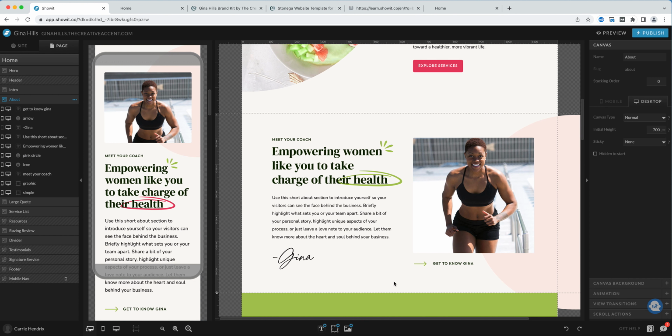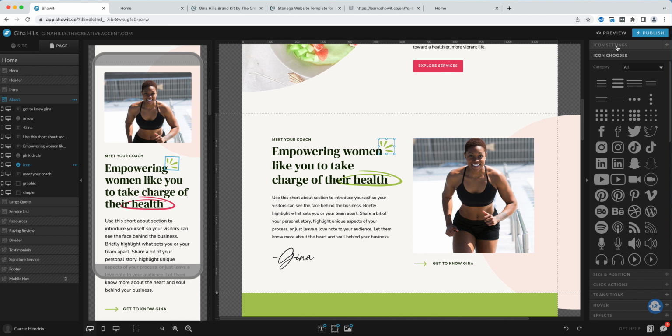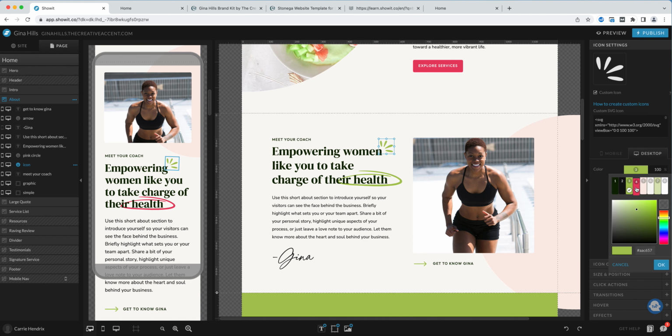As I mentioned, there are already a few icons that are dispersed throughout this template. You can make changes to those as well. So if you just click on the icon, you can come over to the icon settings. Here again, you can change the color. You can grab these arrows and resize to make it bigger or smaller. You can grab it in the middle to drag it over to highlight a different text. And if you hover over the corners, you can rotate it as well. So that's a pretty cool feature inside of Showit. You can also simply hit Command-C and Command-V, like with the other templates, to copy and paste them inside of another canvas.